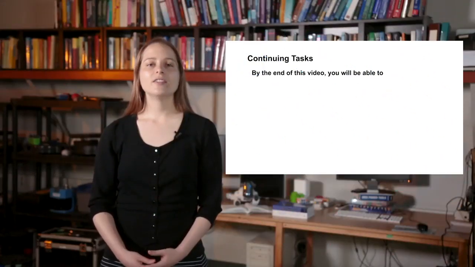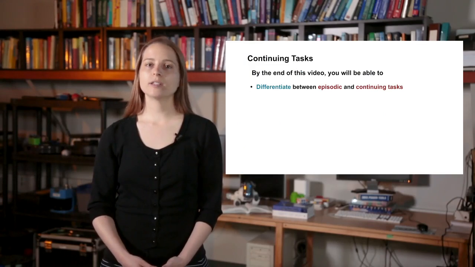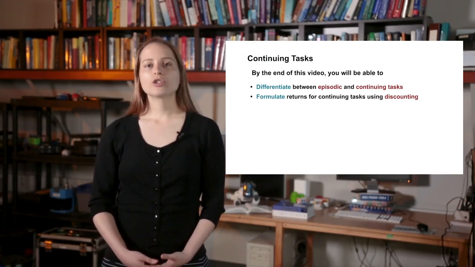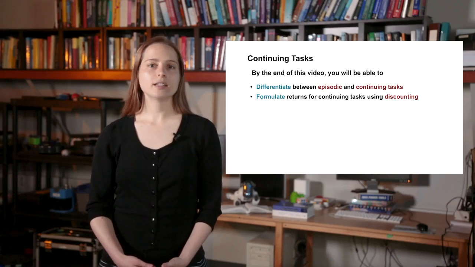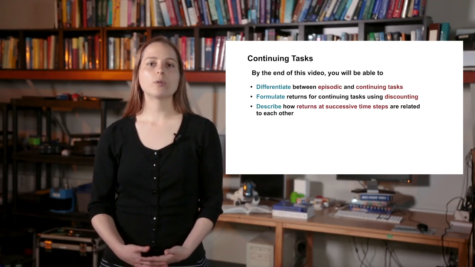In the previous video, we discussed episodic problems. In many problems, however, the agent-environment interaction continues without end. Today, we will see how such problems can be formulated as continuing tasks. In this video, you will learn to differentiate between episodic and continuing tasks, formulate returns for continuing tasks using discounting, and describe how returns of successive time steps are related to each other.